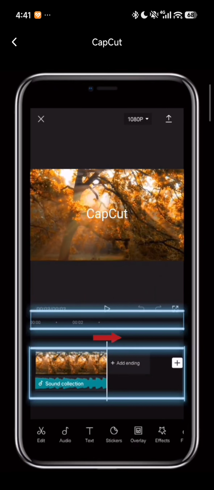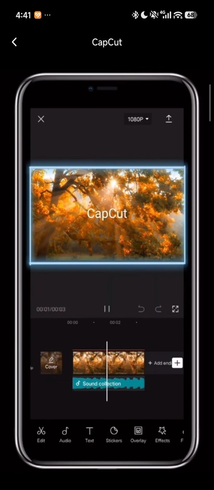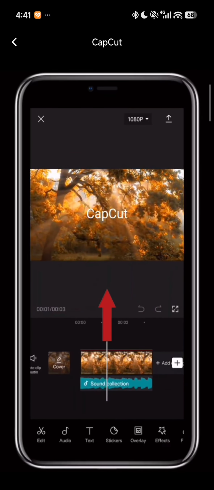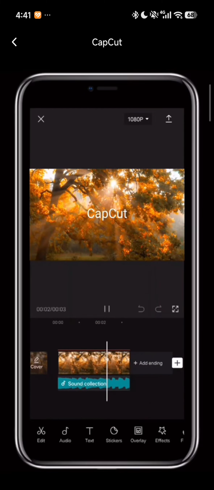You can also see a vertical white bar. This white bar is the current time indicator. The frame that corresponds to the position of the white bar is shown in the preview area above. When we're editing, we can move a frame to the position of the white bar to see what is happening in that frame.